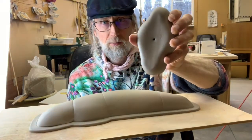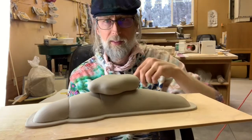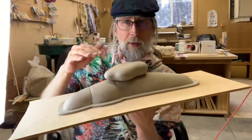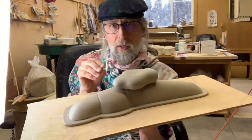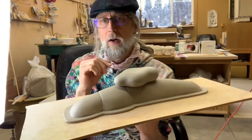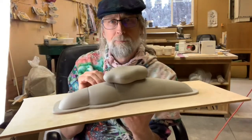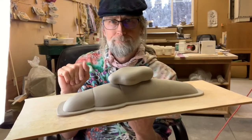Remember I said a hollow object needs a hole? If I score and slip that, put that on, that hole will be covered up. So I need to find another place to put a hole. So the benefit of this being a hollow object is I could pierce it, I could carve into it where you go all the way through it. It's called piercing. I could have this negative space be a really dark area on there. Different ways to approach it, or can I just leave it as this kind of puffy cloud form too? So maybe I'll do a little bit of both and I'll try and illuminate that.